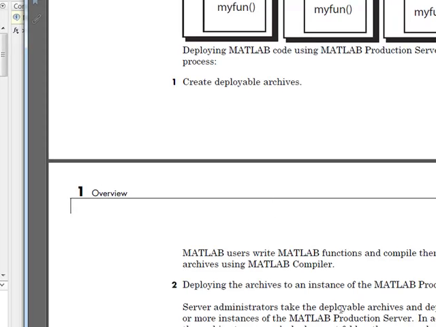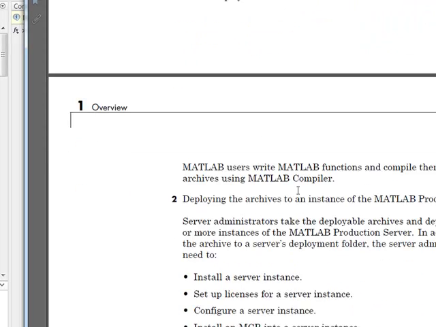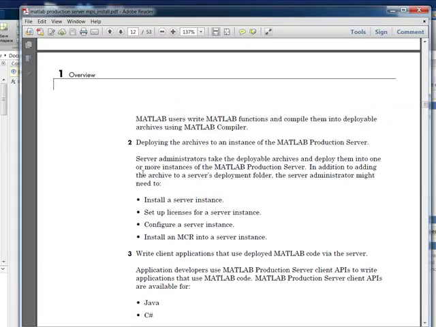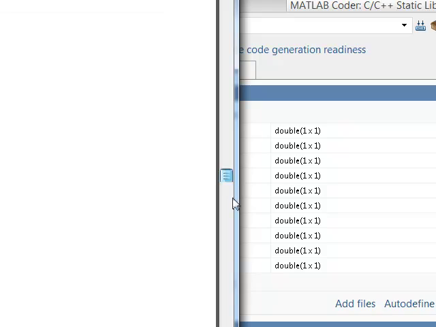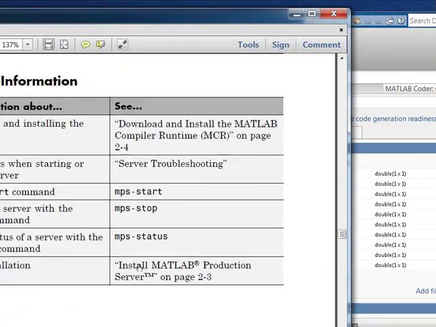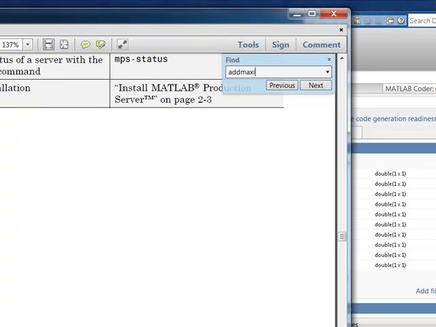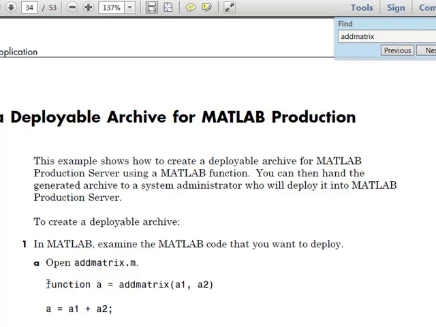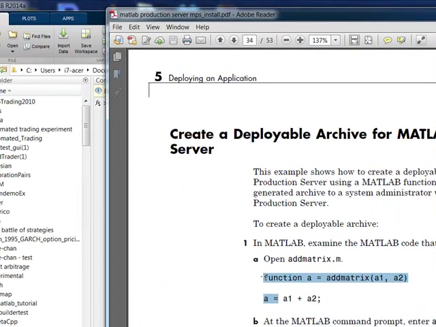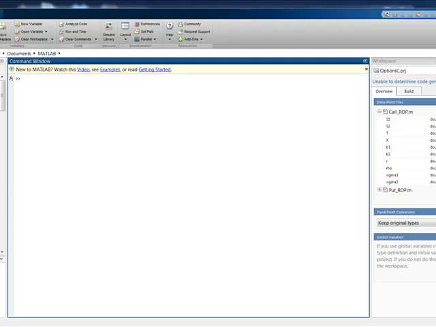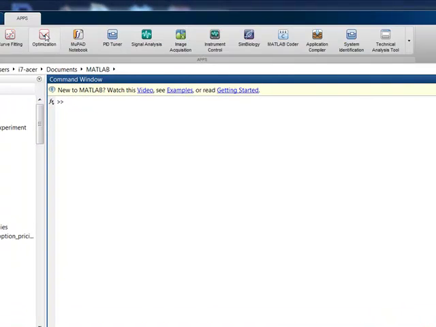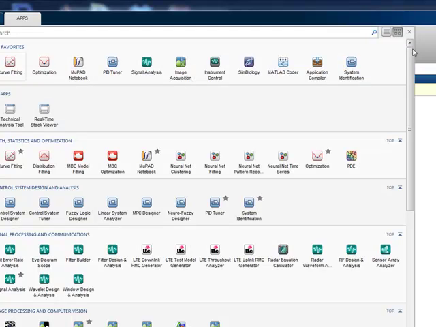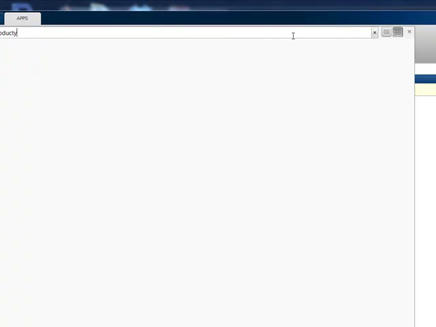All right, so first thing is that we're going to use a script called My Magic Square, and let me just go through this installation document. So it's no different than something like this. You have a MATLAB M script, and it does a simple calculation of some kind, okay? And what we do is, when you're in your MATLAB, what you're looking for is the production server. Now, let me just show that to you here.